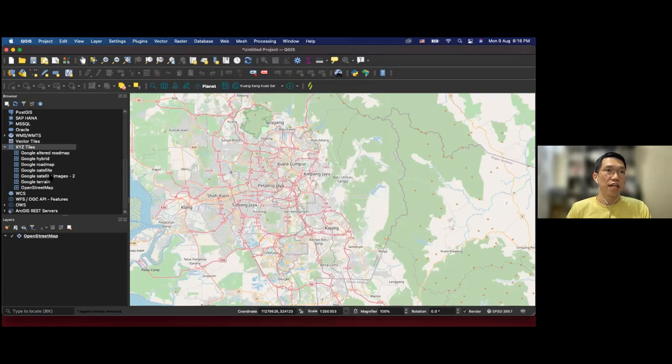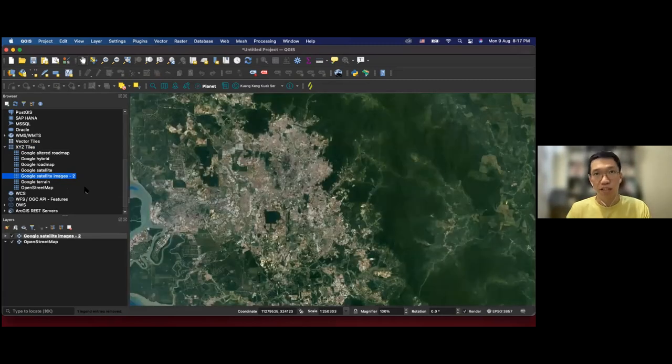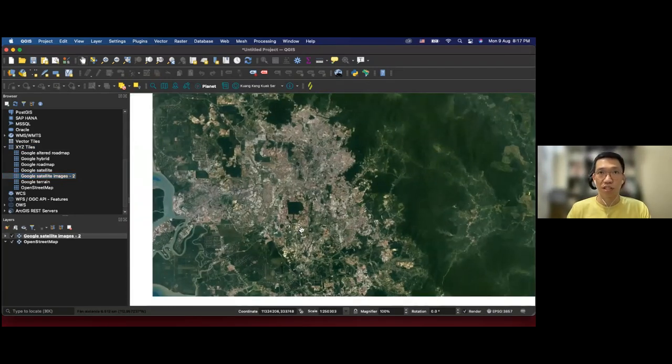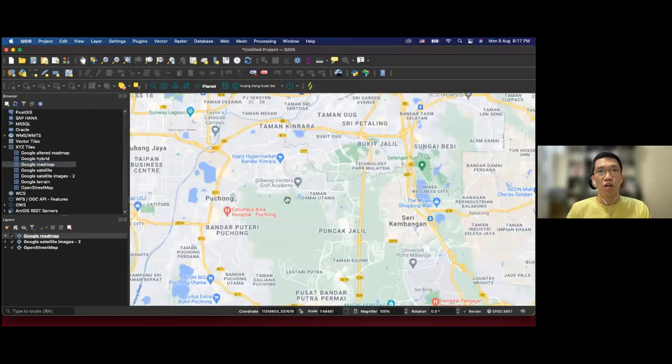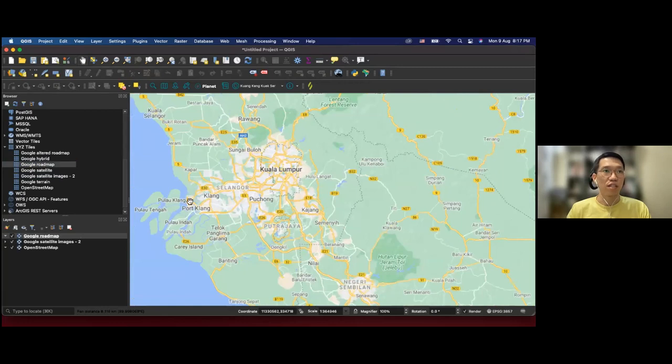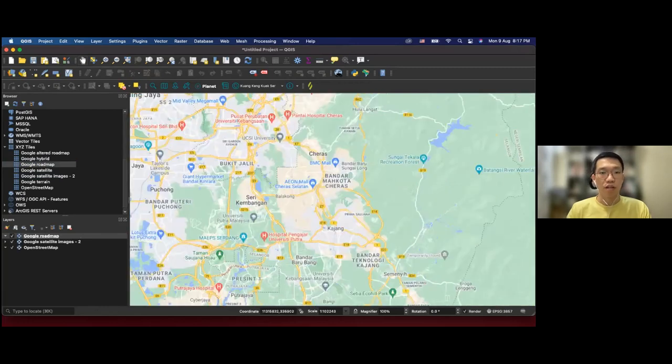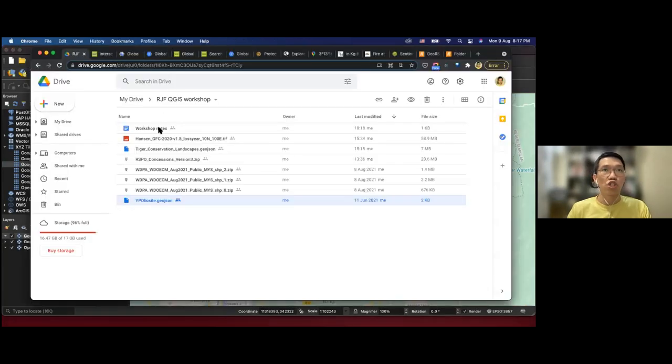Then you should get a new layer here called Google Satellite Images 2, right? Double click and you get the Google Satellite Images. For all the other links, I have a Google Hybrid, Google Roadmap. Roadmap is the one that we always use on our Google Maps mobile app, right? This is the Google Roadmap. All these links are in the workshop notes file that I put in the sync folder.